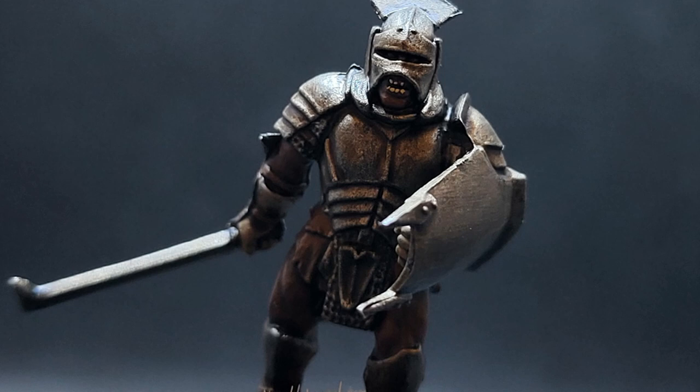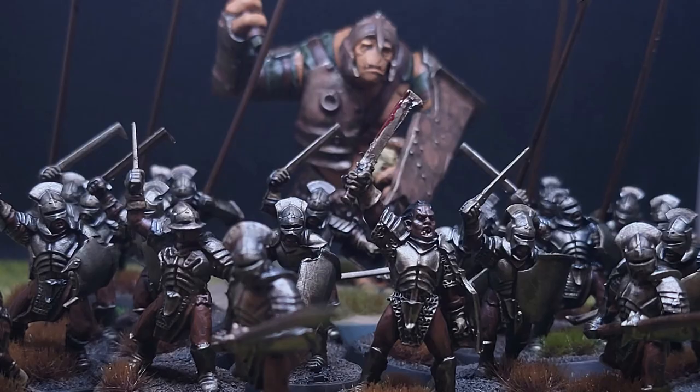Hi, this is Lemmy from Mini Lotter. Today I'm gonna show you how I paint an Uruk-hai warrior. This is a quick and easy painting scheme that I use, and if you put your warriors in a group, I think they look pretty good.